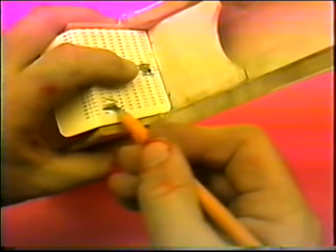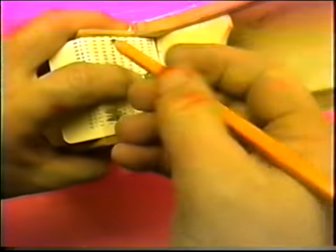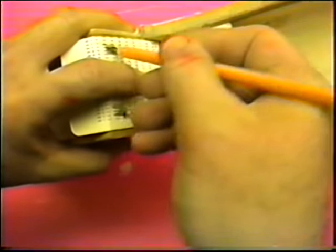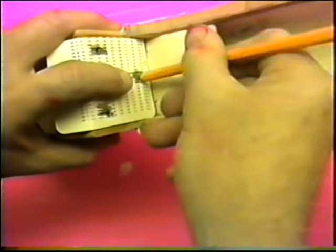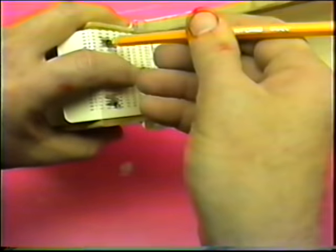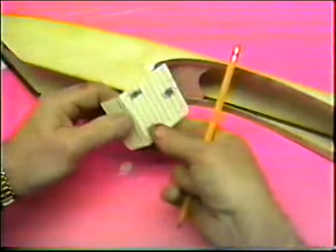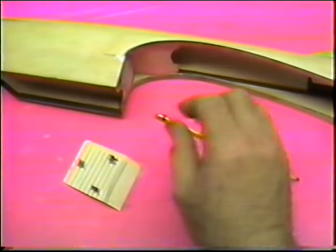It's a real basic, old-fashioned way to make a pattern. Just let the pencil do the impression. Crude, but it'll work. We're going to need this, obviously, so we can drill the bulkhead on the carbon. These are the little things as you go along. You wish you could learn this in the beginning, but obviously you can't. Okay, so now we have a pattern of what these holes are going to look like.